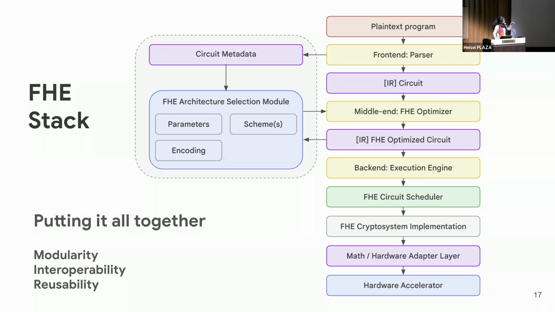And this is a lot like the LLVM toolchain. It provides a lot of optimizers and schedulers, and I'll be going down the parts of the stack in a bit, but just to give a sense, it follows the basic compiler architecture. There's a front end, there's a middle end, there's a back end. And some of the principles that we try to follow is modularity. Domain experts can perform their work in their domain without worrying too much about other expertise. Interoperability. Each of the modules needs to work well with the rest of the modules. And reusability. So experimenting in one module should not require other modules to be built from scratch.